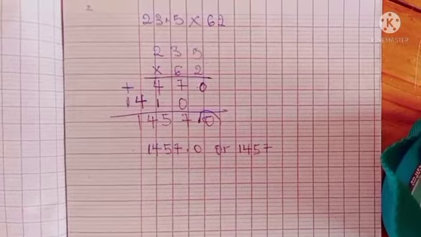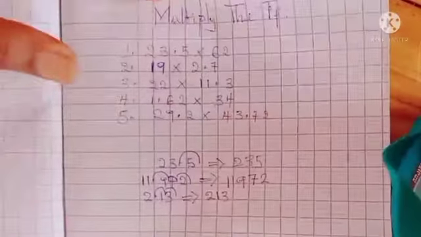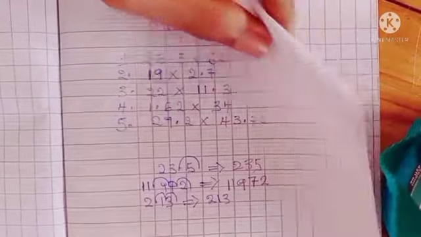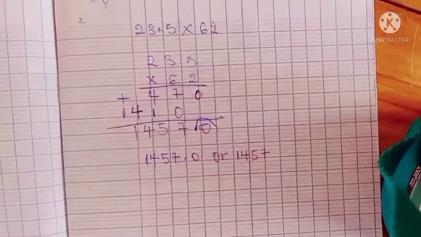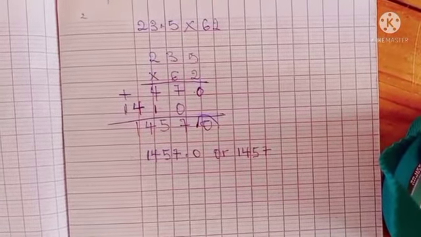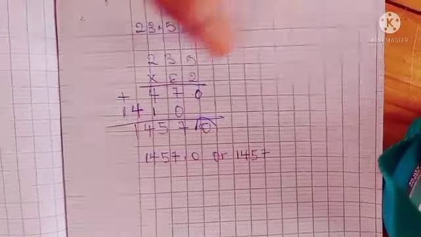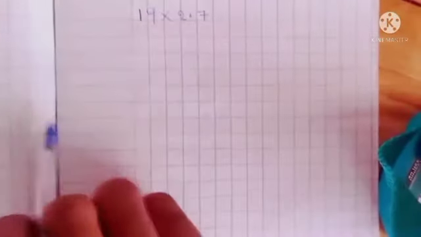With the understanding we have gotten out of the explanation of this first question, let's see how the second question goes. You can see that the second question is 19 times 2.7. So I guess if you really understood how I solved the first question, then just pause this video and answer that question right away. While you are still solving, I will not waste any further time. I will start solving at once. We have 19 times 2.7. So since we have 19 times 2.7, we'll just move out our decimal point.